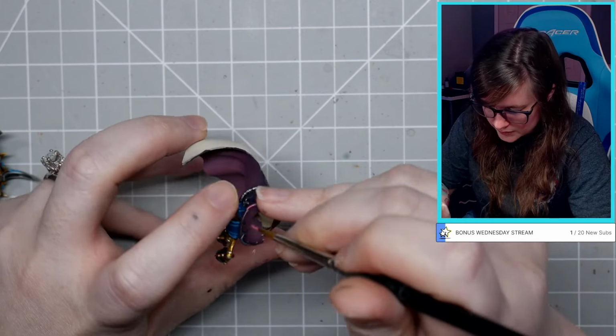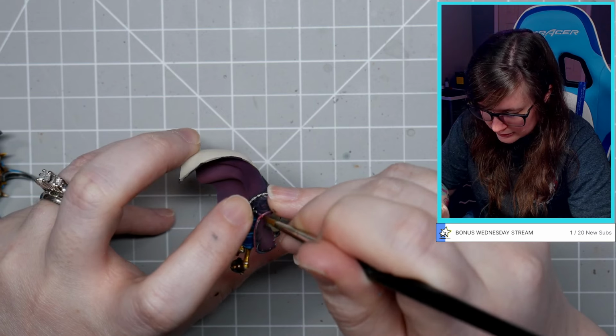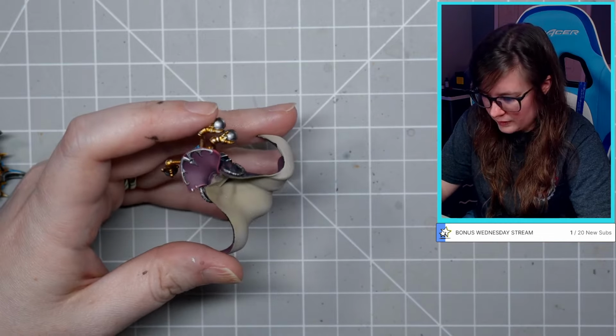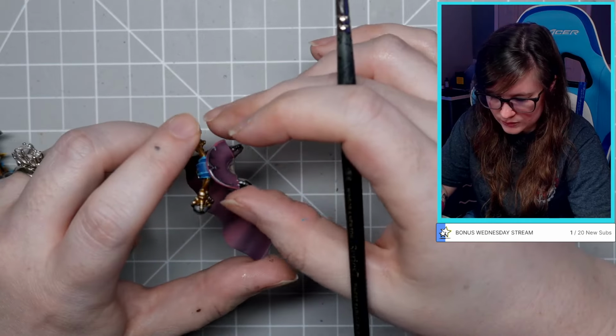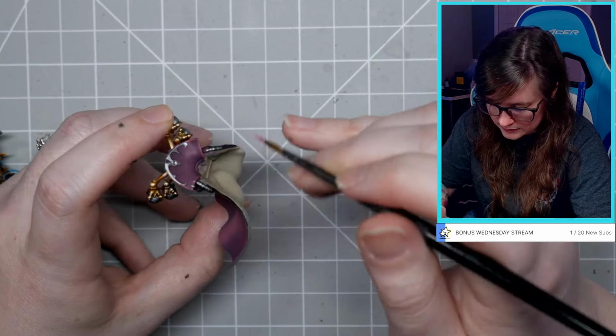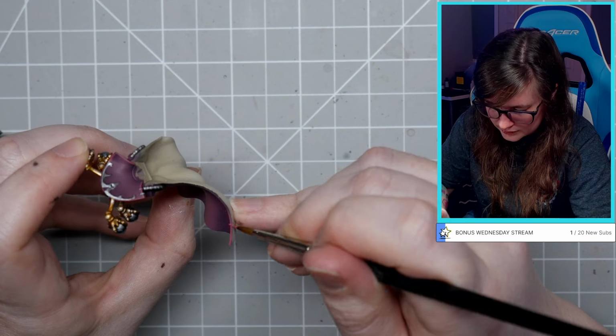Alright, we're just gonna do some quick highlights, and then I think I want to glue this bad boy together. The bases for this army are on the way, which is exciting. So he will have the kind of white cobblestone base that we've done for some of the others. That'll look good with all of our colors here.